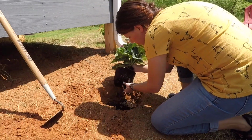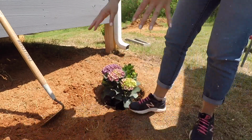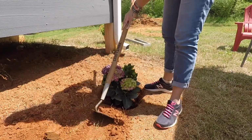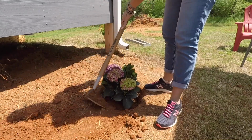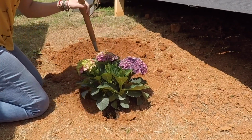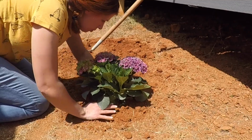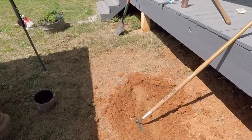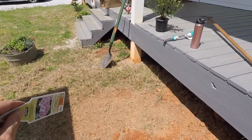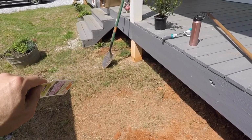This is a Strong Heart purple hydrangea. We usually get some better dirt or some potting soil to put around a new plant, but I bought some fertilizer or plant food instead. We will mix it up and spray it on everything after we are done. And I'm still working on this miserable scraping up the grass. We're going to put another plant over here.